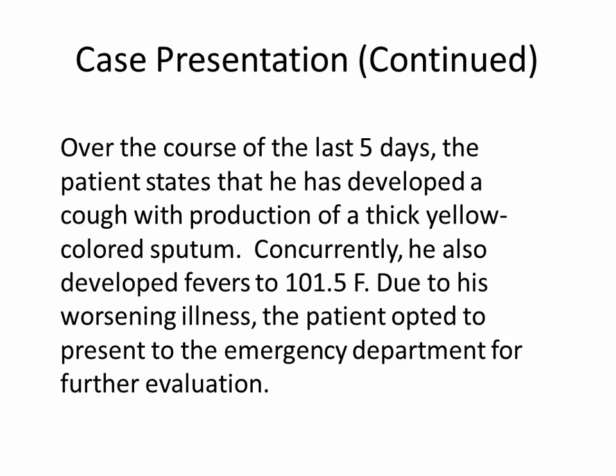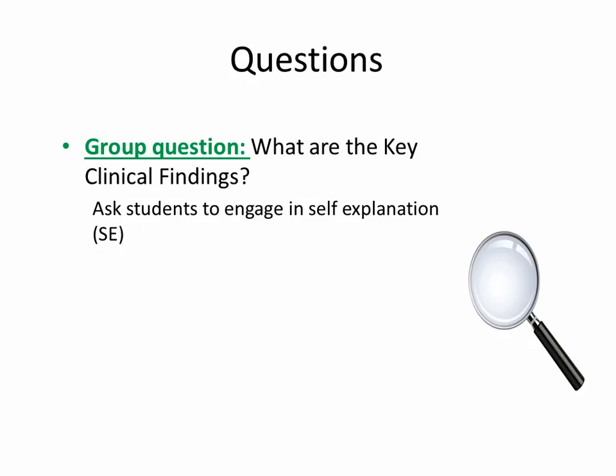Over the course of those last 5 days, he developed a cough with production of thick yellow-colored sputum, concurrent fevers to 101.5 degrees Fahrenheit, and due to this worsening illness, he opted to present to the emergency department for further evaluation. At this point, we'd ask the medical students, what are the key clinical findings? So I'm going to ask you what you think a medical student might pull out of that case as a key clinical finding. You can just shout it out.